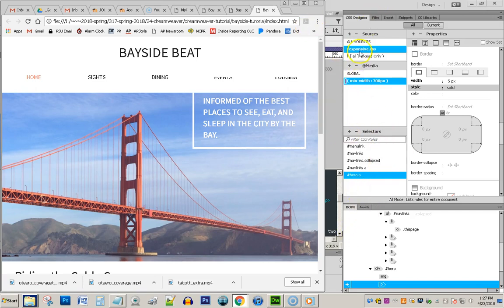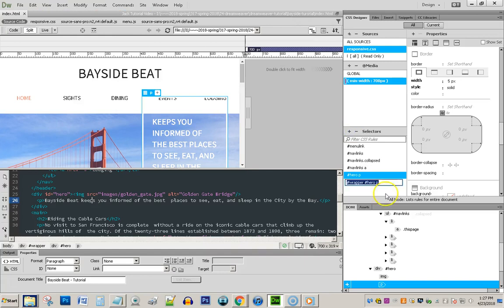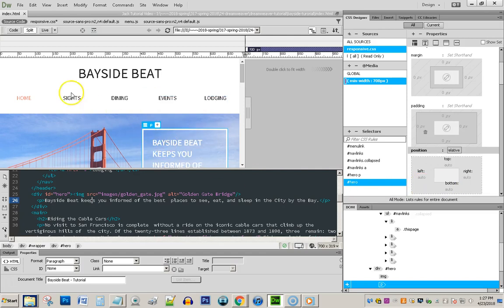So here we are. We're still in responsive, and we're still in the media query of 700, right? Good. We're going to make a new one. Oops, come on, pay attention. There it goes. For just hero. Good. Just hero. And we are going to set the position property to relative. So I'm going to hit enter twice, and we are going to go to layout and position property of relative. Boom. That changed it.